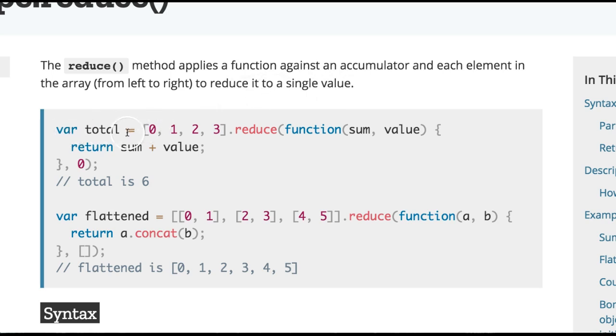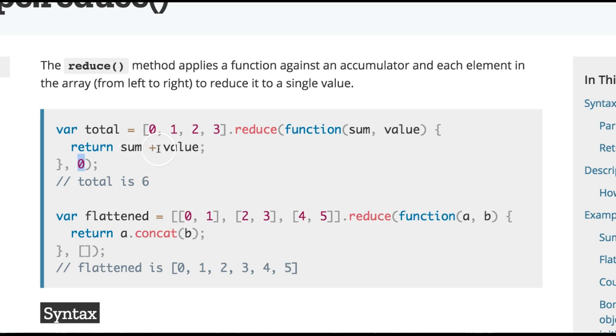So we have total, we have an array, we apply reduce to it, it has this function, and our accumulator at the end. The accumulator starts at 0. This is optional. If you do not use an accumulator, it will use the first element in the array. So in this example, it starts at 0.